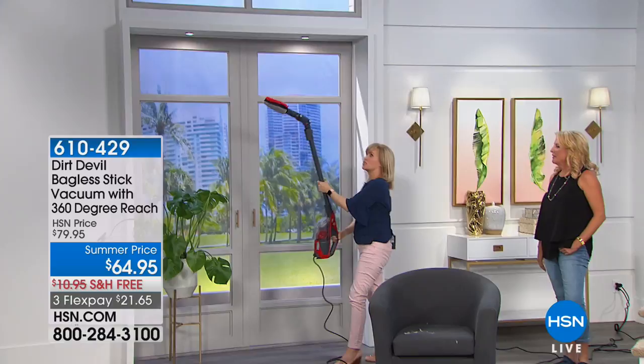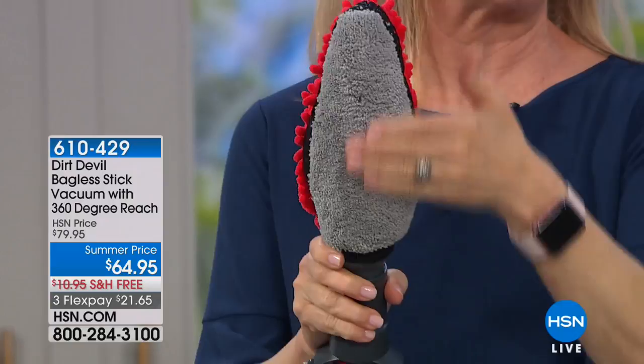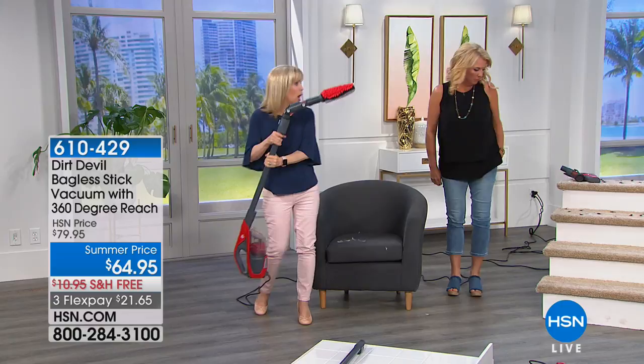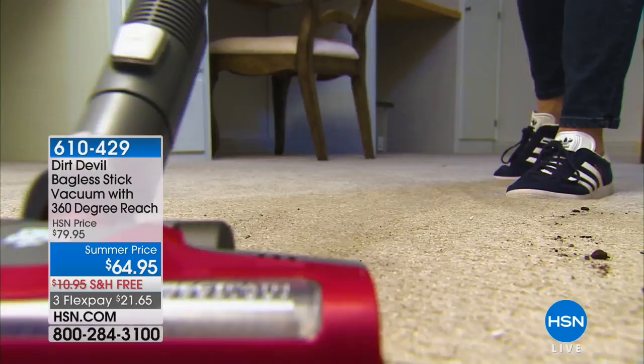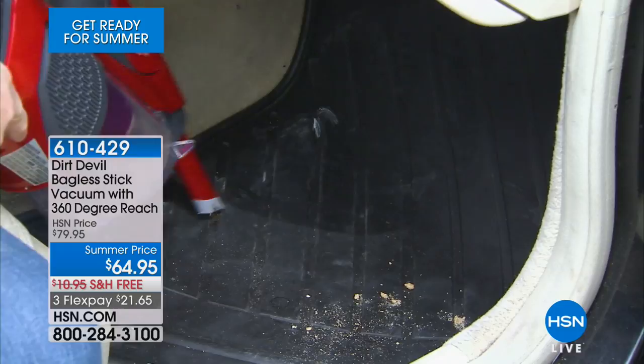You can also use the two-sided articulating duster to dust your TV using the microfiber side. You can use it handheld too — hook it right onto the handheld. When it gets dirty, pop it off and put it in the washer. There's suction right on both sides, so you're not just dusting and pushing the dust off onto the floor — it's actually sucking it up at the same time. You can dust your TV or get into hard-to-reach areas. Every single attachment comes with suction.